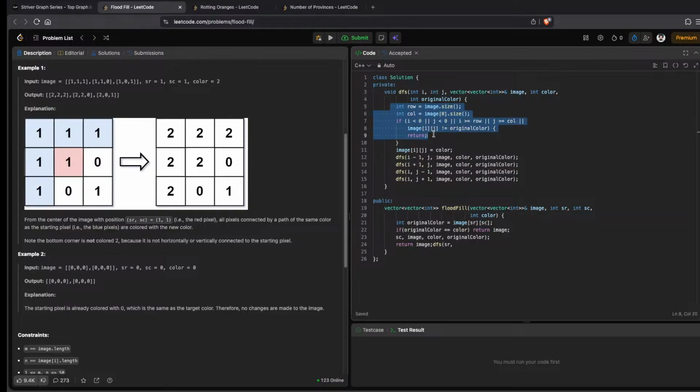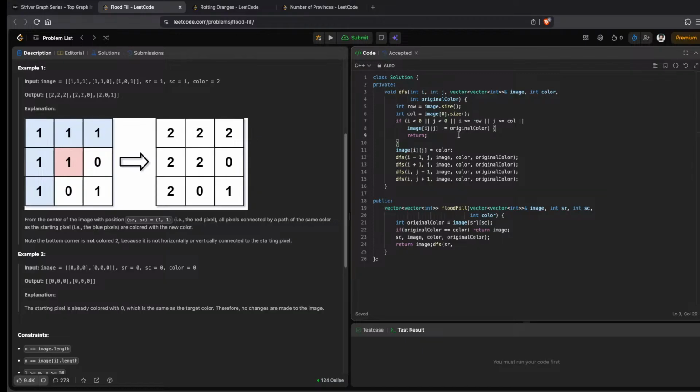Here we apply the stopping condition for the recursion. We have taken the row and column size and checked the boundary conditions. This is the important condition: the image shouldn't be equal to the original color.